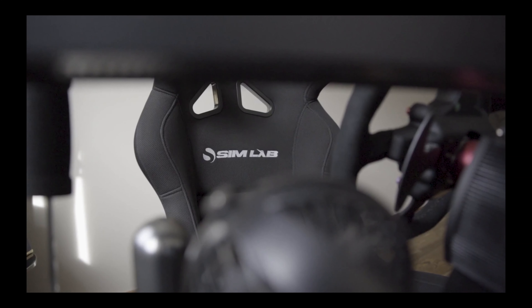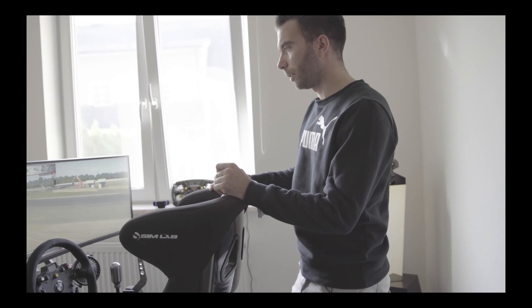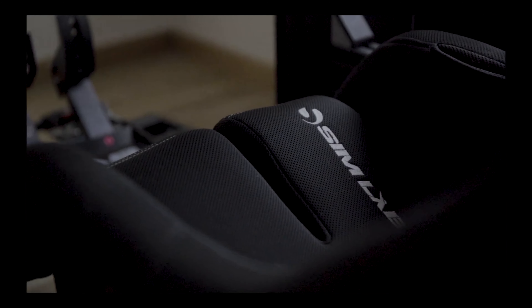Welcome to my home. Come on in. So this is it, my man's cave. This is my simulator and the rig is from Simlab, the steering wheel and the steering wheelbase. 49 inch ultra wide monitor. I have a very good seat as well. It's a perfect fit for what I need.